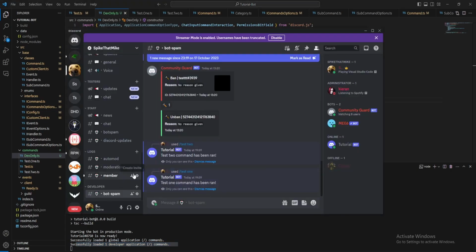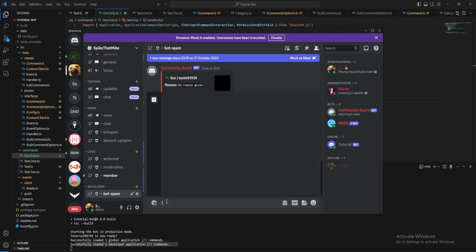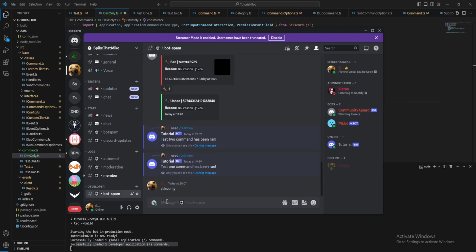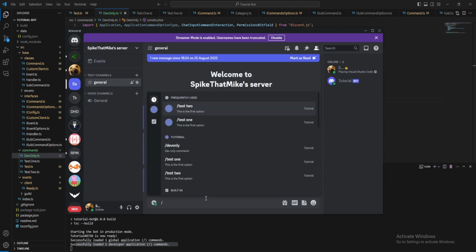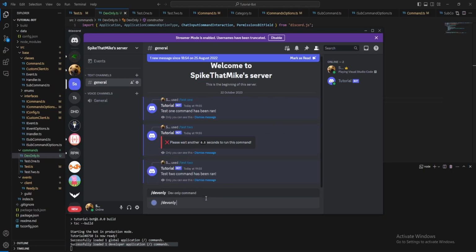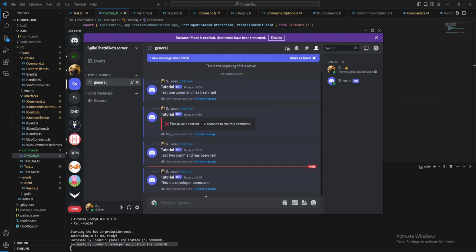So if we go back to our test Discord, and now if we do dev only, we can't do the command, but if we go back to the tutorial Discord, we should be able to do /dev only. And there we go, this is a developer command.